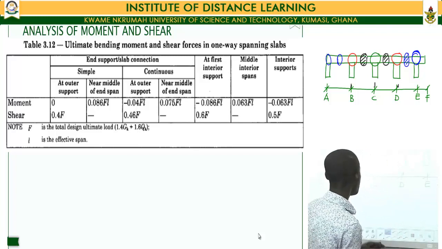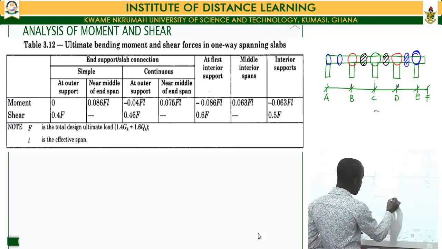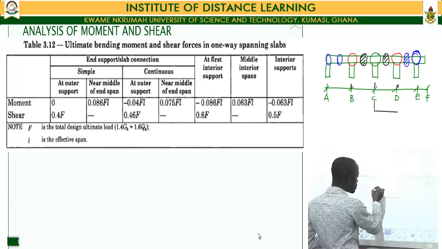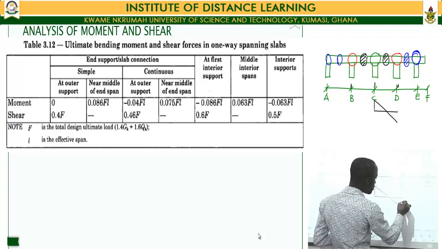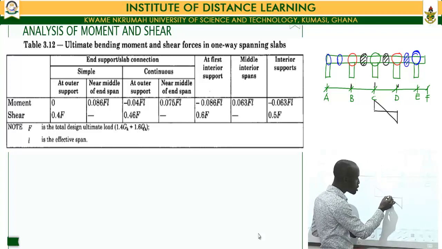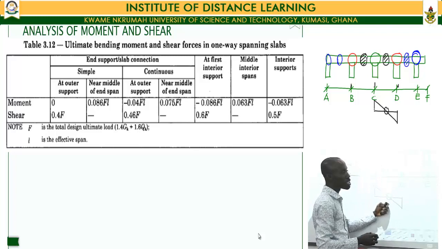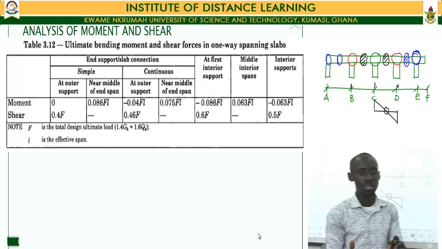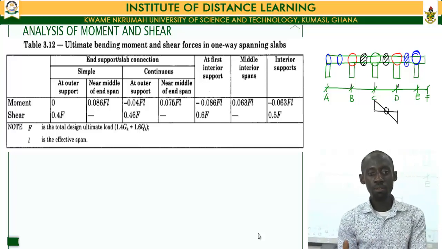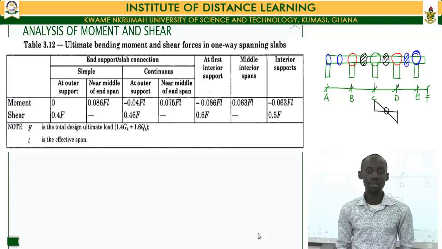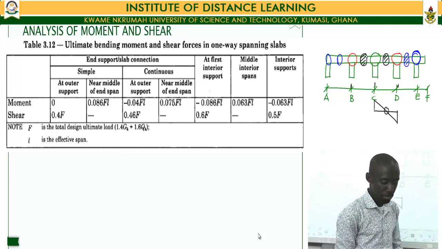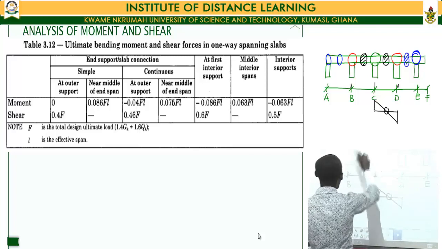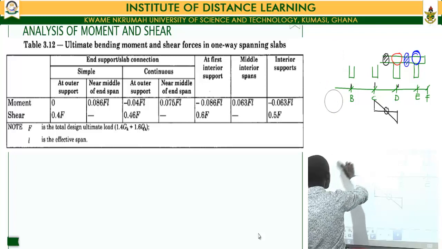That is because if you are supposed to draw a shear force diagram for our beam system, the shear forces that would be found near to our middle or near to our midspans are mostly going to have a value which, if not zero, should be very, very close to zero. That is why when it comes to our middle spans, the BS code hasn't given any formulae or any value for the shear forces at those points. So then this is the provision that the code has made for us to be able to analyze our one-way spanning slabs.